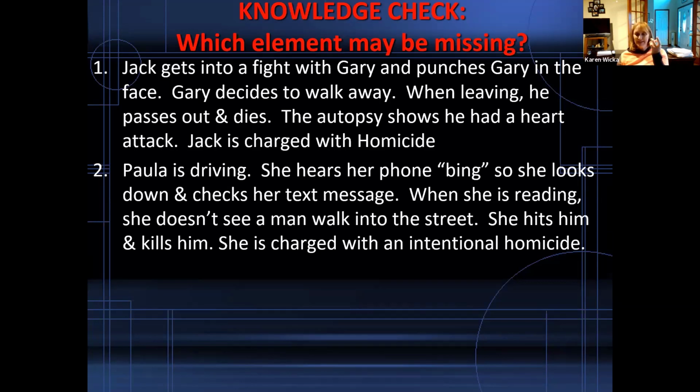So do we have harm? Yes. Death. Was it her actions that caused that death? Yes. So we have causation. Did she commit a criminal act of taking the life of another person? Yes. She killed a man. But then we get to intentional. Can she be charged with an intentional homicide? Probably not. So you're probably not going to be able to prove the mens rea for an intentional homicide. Now, if it was a homicide with a lower level of mens rea, like reckless or negligent, you might be able to charge her, but you could not charge her with an intentional crime because she doesn't have intent.